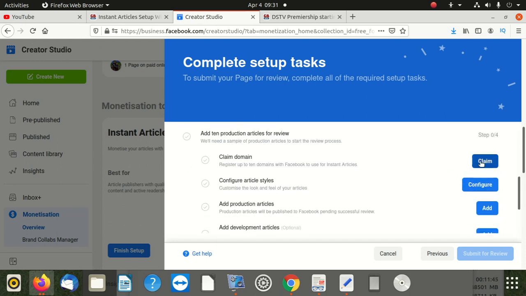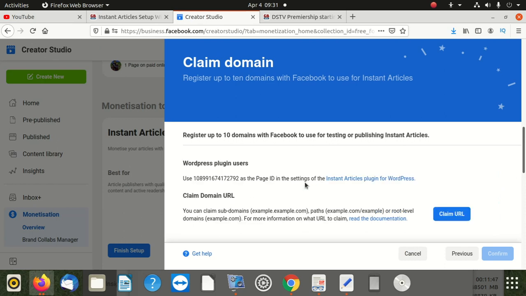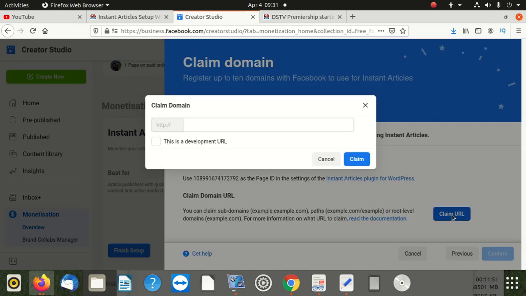When I try to claim domain, what I did is I said claim domain, https googleboy.co.za. Then I say claim.